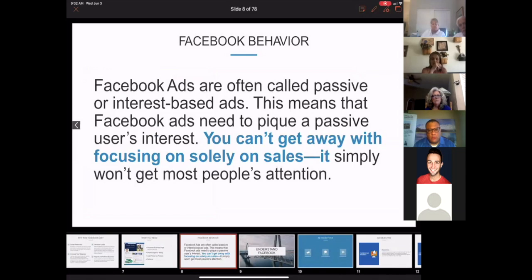Look at Facebook ads as passive or interest-based ads. So with that, like I was saying earlier, I'm trying to post stuff that's just going to gain their interest. And what I love about it is, again, you're going to get those analytics on there to see what people really engaged with. So if you had some ad that did really well, then you're able to rerun those ads later. And that's another thing, it saves it for you. So it's really, really nice to be able to start using this as a tool and then see what's working for you and what's not.